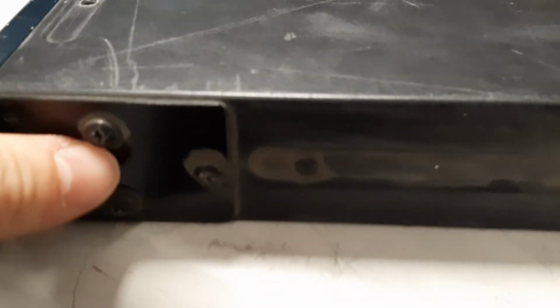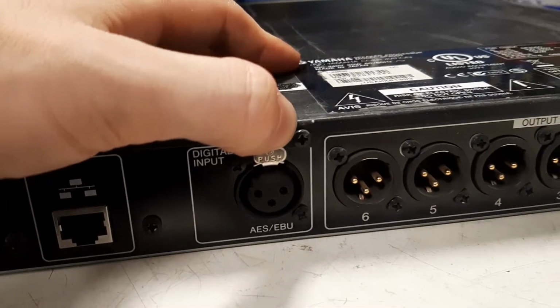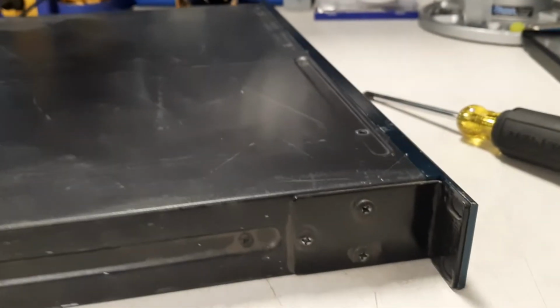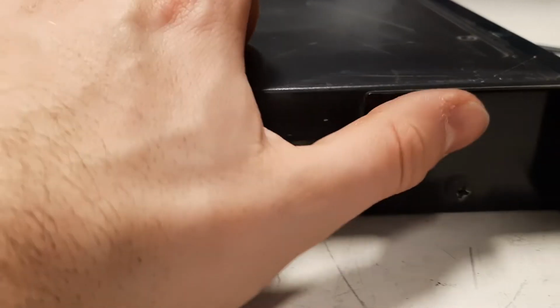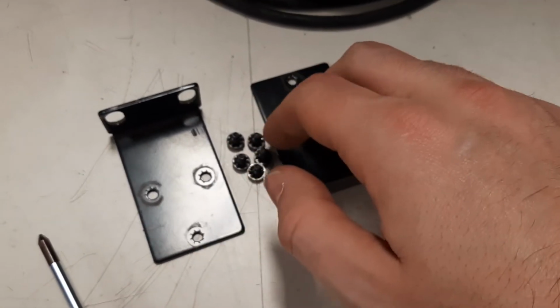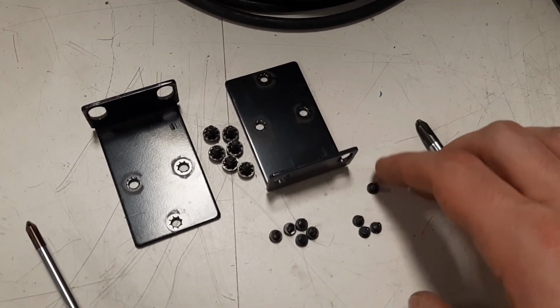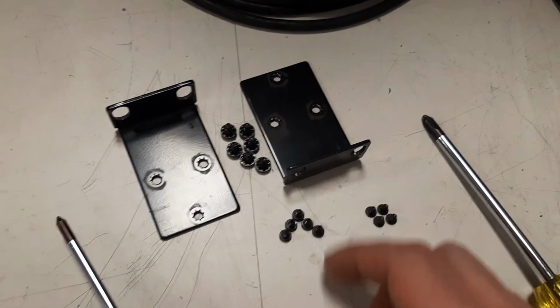On the side, if you have the rack mount plate, you have to remove both sides, and you have two small screws on each side. And don't forget the tiny screws in the back. It's the same on the other side: the two screws and the little ear for the rack mount. So basically you have five screws on top and the back, two small on each side and three for the rack mount.